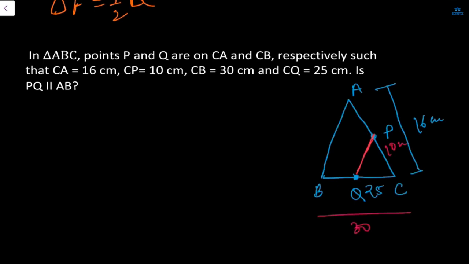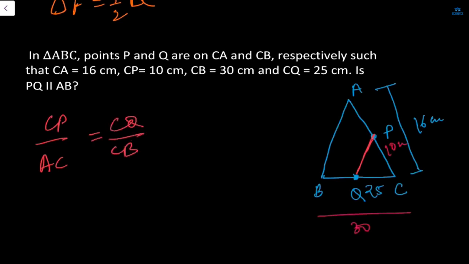इसको टर्न कर लेना, ठीक है. ये डायग्राम इस तरह से बनाना कि C को ऊपर ले जाना, ठीक है, तो आपको इजी होगा. So how can you prove that PQ is parallel to AB? By BPT. So what does the BPT say? That if the ratios are equal, then the line is parallel. So we can check whether the ratios are equal: CP upon AC is equal to CQ upon CB.